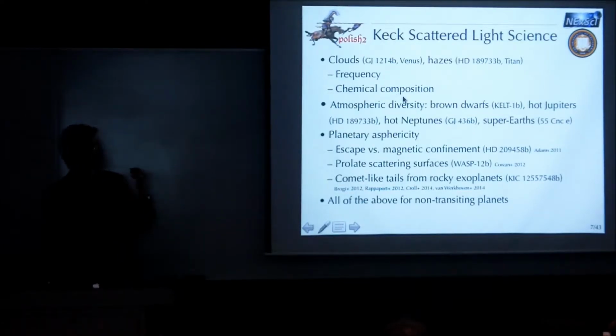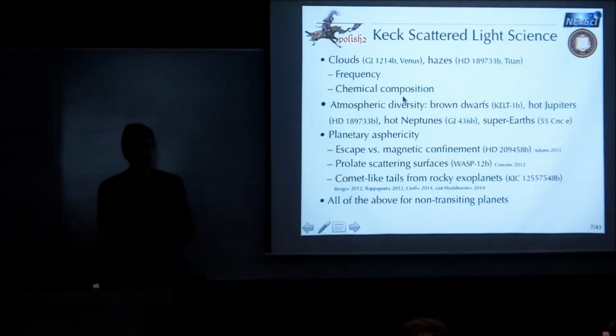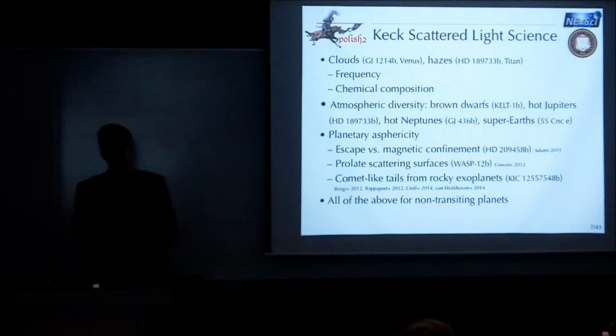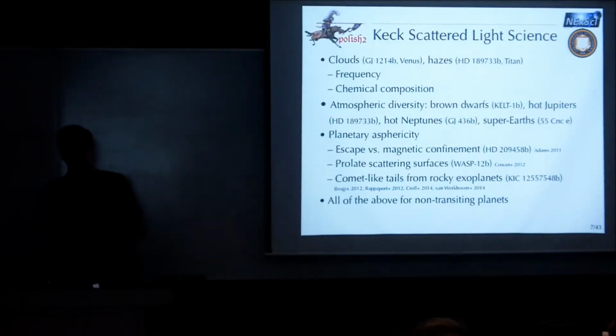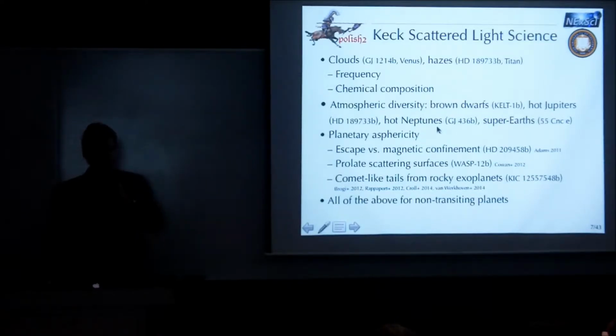So in scattered light, you can also probe the differences between different kinds of planetary-like objects. So going from brown dwarfs all the way down to very low mass, few Earth mass planets. These planets in our solar system that fall in these sorts of categories, they all look different in scattered light. So it would be very interesting to observe other planets around other stars that have a much wider variety in masses and observe them in scattered light.